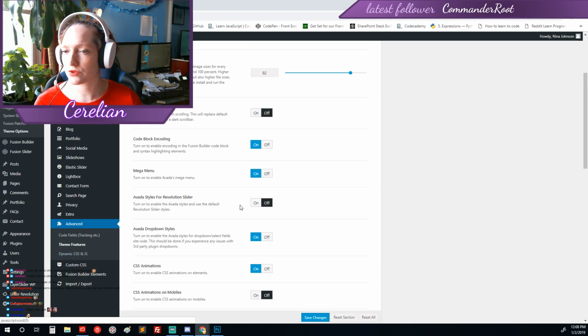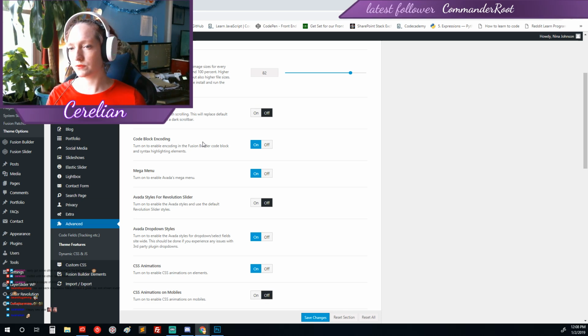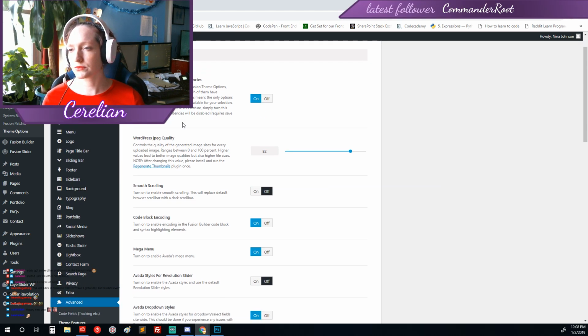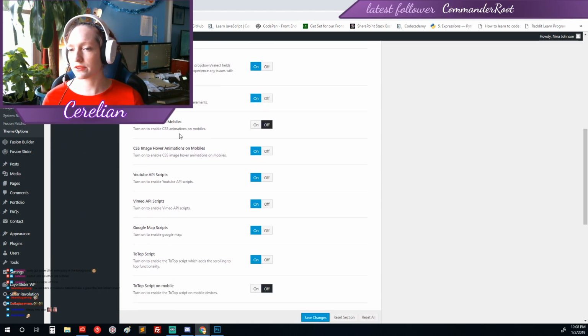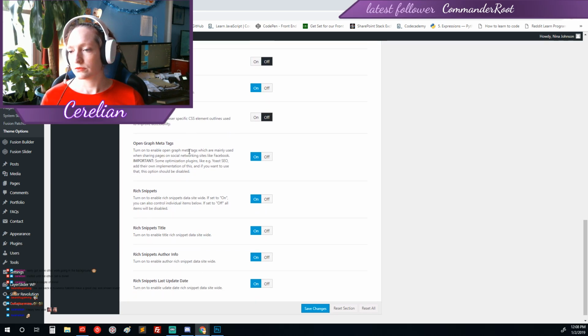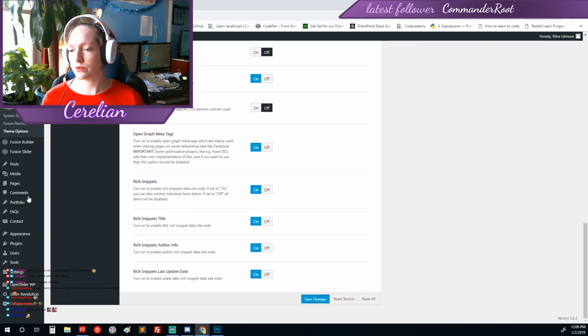Theme features. JPEG quality. More pixels, please. We require more pixels. I don't think we need to touch anything in here. I don't think so.